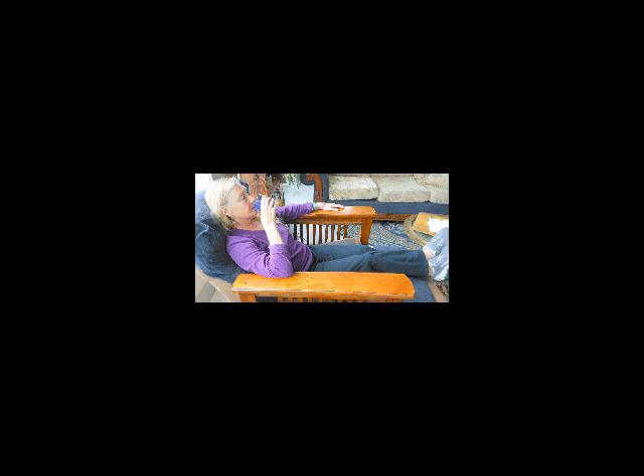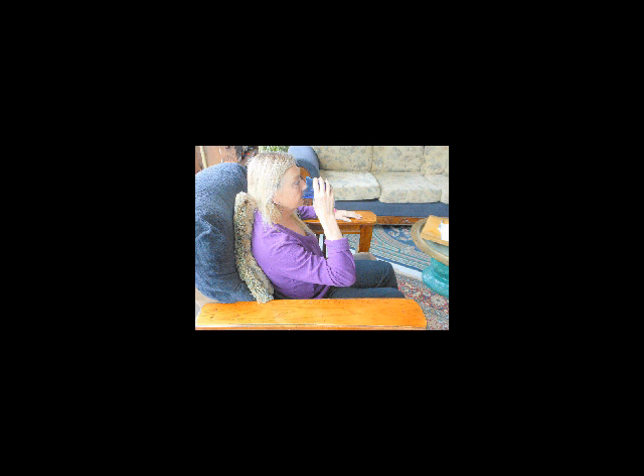You never think about choking and posture, but it's really common. A lot of people have a gag or reflex problem with Parkinson's. Look how my neck is back — if I take a sip of water with my feet up and I'm reclined, it's really common to have that liquid hit the glottis and make you cough and gag and choke. If you have your feet down and your head up and a pillow behind you to keep you as upright as possible, it's very probable that you won't be choking as often.